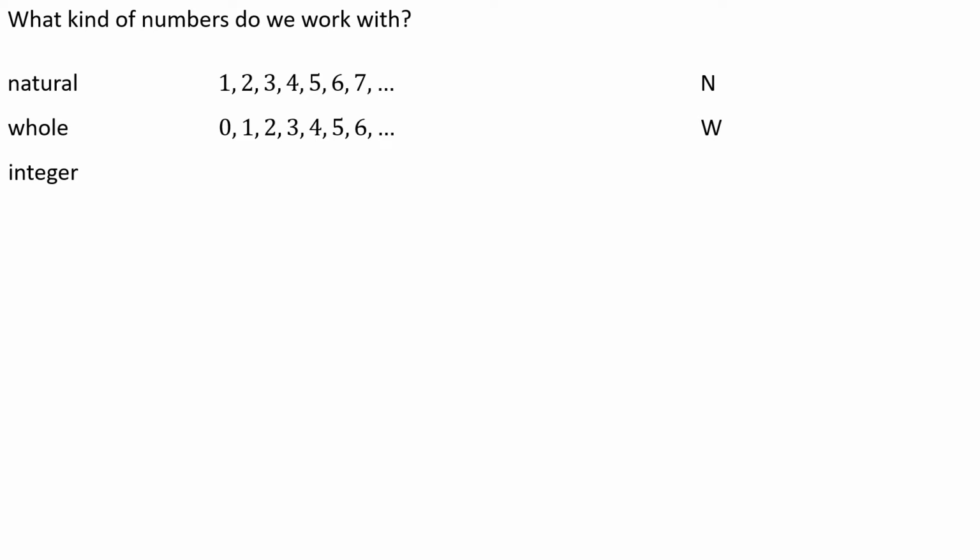Integers, well, we take the whole numbers, but we can either leave them positive, or 0, or negative. Notice this list goes on forever in both directions, right? It's not limited to just the positives. Quite often we'll use Z for integer, because if we say the word integers, it kind of has a Z sound at the end. When I was a youngster, we would use the letter J. My understanding is that comes from a German word for integer, although I can neither confirm nor deny that.